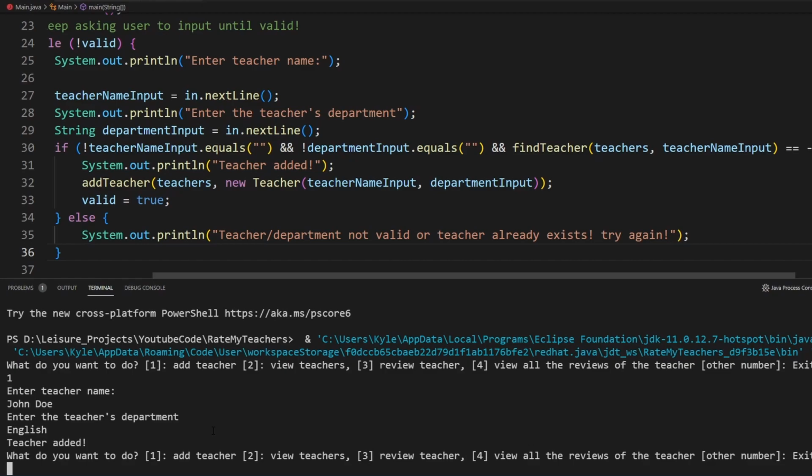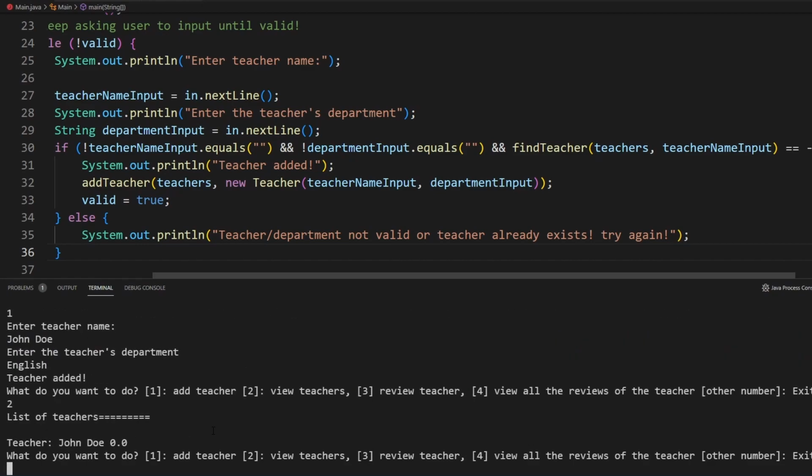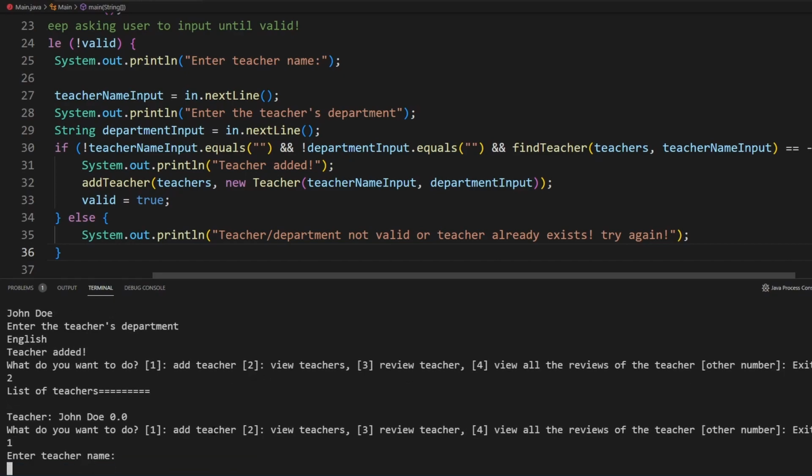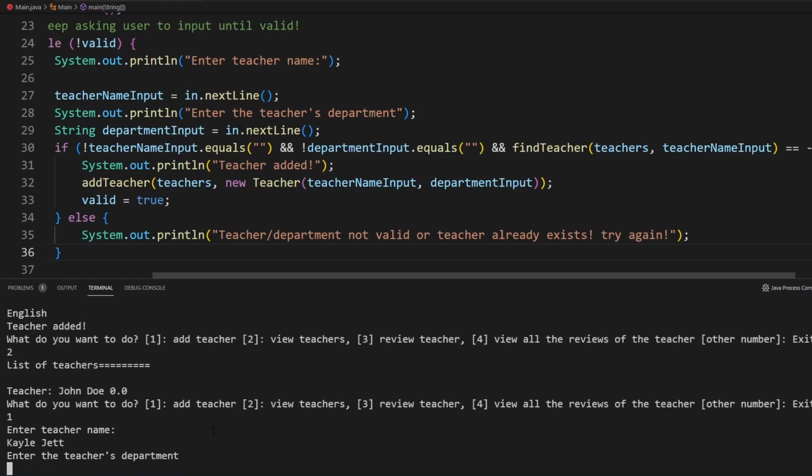And let's view the teacher. Currently there's one teacher, and now I'm going to add a few more. Let's add some random teachers that are made up. I am not going to refer to any of the teachers that I've had in school, otherwise it's not going to work. So I'm just going to make up teachers that I didn't even have at all. Teacher's name. Let us do Kayla Jet. It's a female. Teacher's department. Let's do Gym.